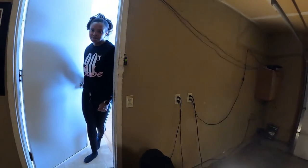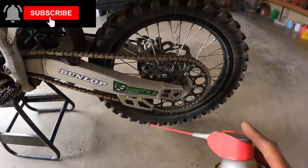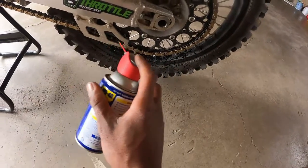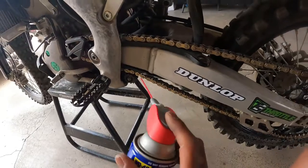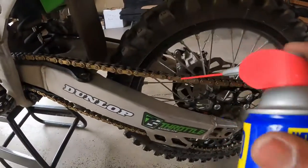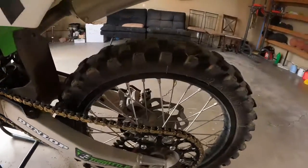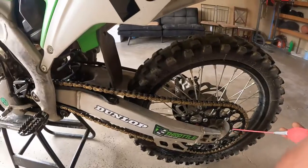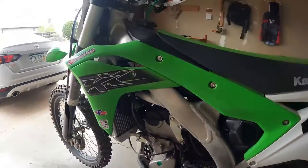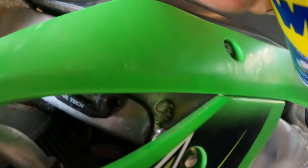One more thing — pretty soon we're gonna do an oil change on here with the bike. I'm also going to order a twin air filter since I went through the creek, and I'm gonna wash that one because it looks kind of brown inside. Those are some of the next things coming up. The chain looks good, man. I'm also going to order a new tire when I move. Should be about time for an oil change because I've actually been keeping up with it — I've been riding this thing a lot.